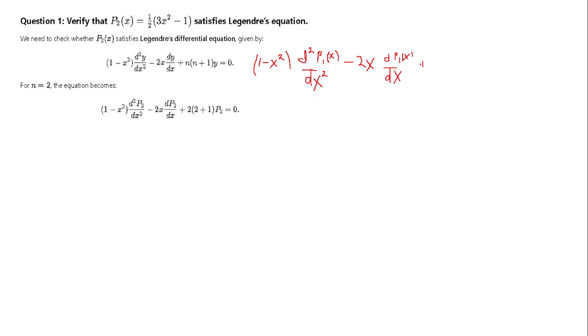Plus, remember we're saying n is equal to 1. So we have 1 into 1 plus 1 is equal to 0. So we're saying that for this thing to be okay, the left hand side must be equal to 0, just like the right hand side. So now we know that p1 of x is equal to x. That's why I was saying that I want to rush.